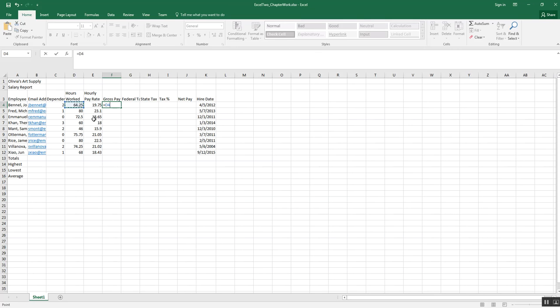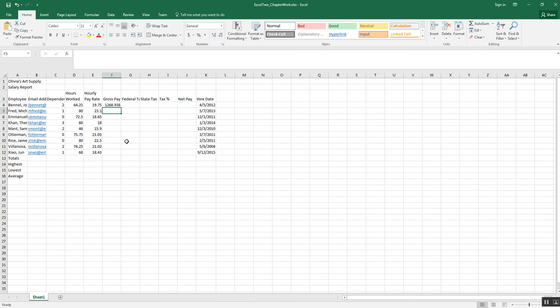So I'm going to do this, and then I'm going to multiply times, and you notice this stopped squiggling. I click on another one, and I got E4. You could also write it out: equals D4 times E4. Either way works just fine. I prefer the click method. Now when I press enter, $1,268.938. Yours may be slightly different depending on your resolution, but it should be roughly that number.